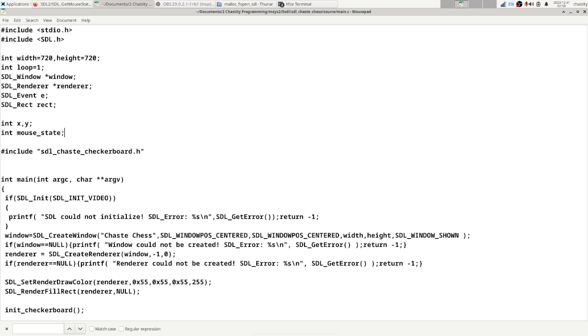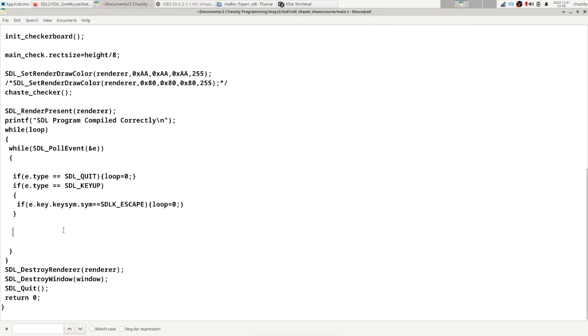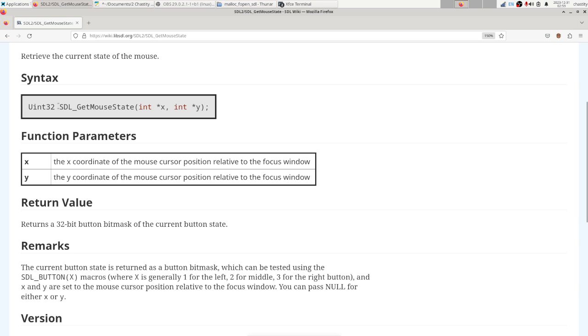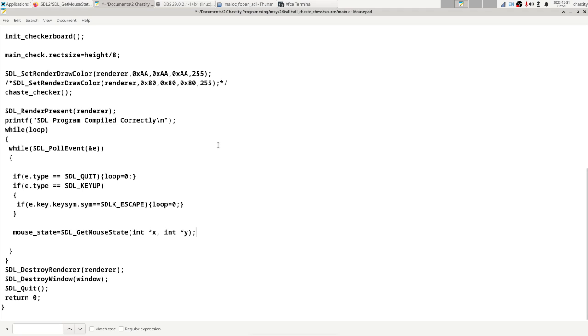We're going to be using that variable later on. So mouse state equals, and then we're going to be calling this function. And we're going to be passing in both x and y as pointers, by using the address-of operators.